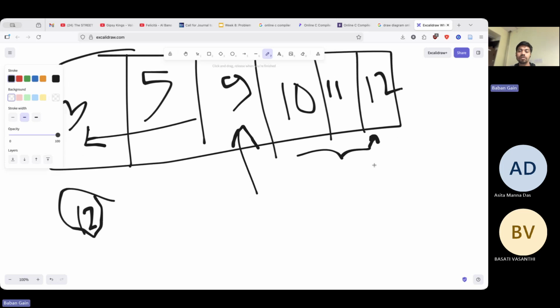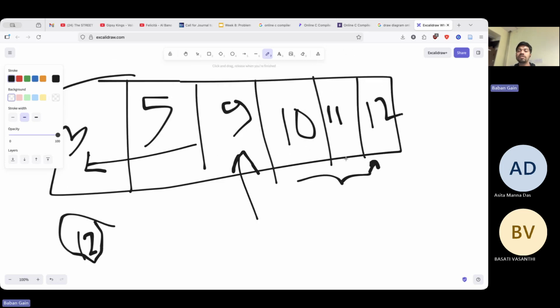So what is the mid position here? Middle again is 11. So I know that anything on the left side will be less than 12, because here it is less than 12. So anything to the left is obviously lesser, so again we'll not search that.